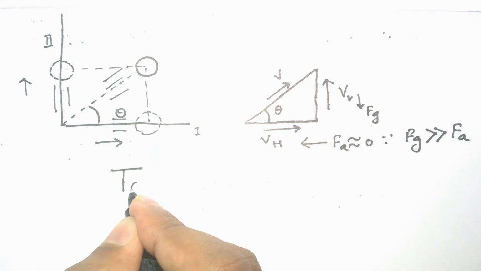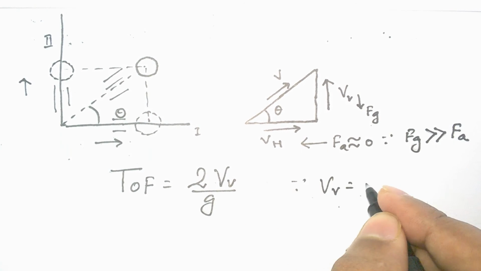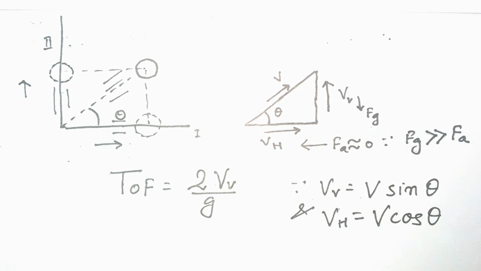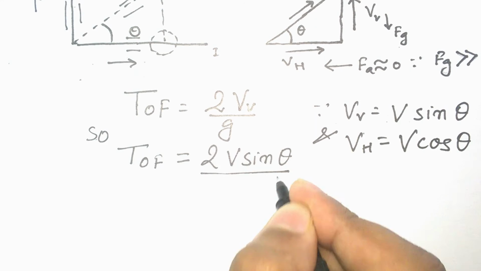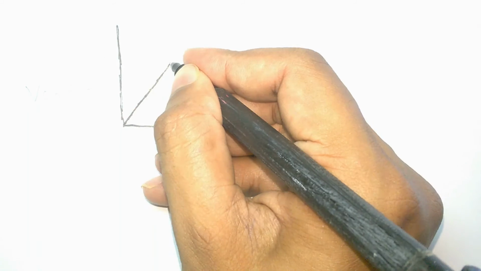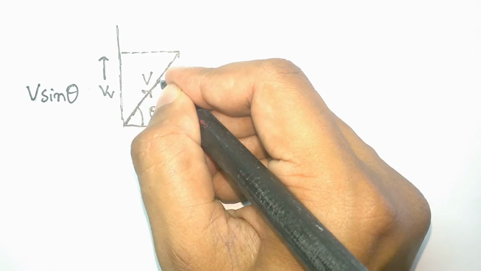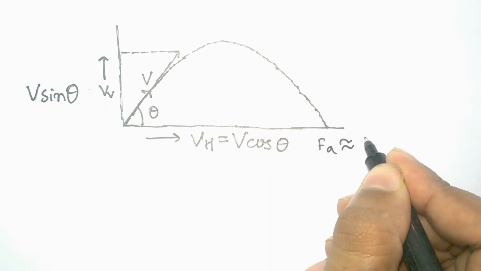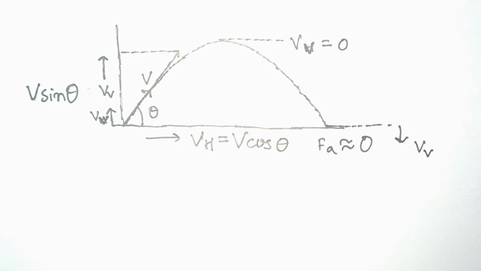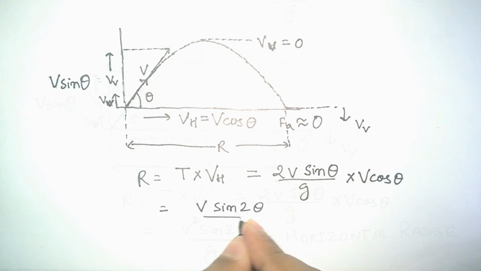The same will apply to the ball if it is thrown at some angle, except that v will be replaced by the vertical velocity. So it can also be written like this. Now, we already know that there is no force to counteract the horizontal motion. So the ball will continue its horizontal motion for the time till the ball reaches the ground. And the horizontal distance covered in this time is called the horizontal range.